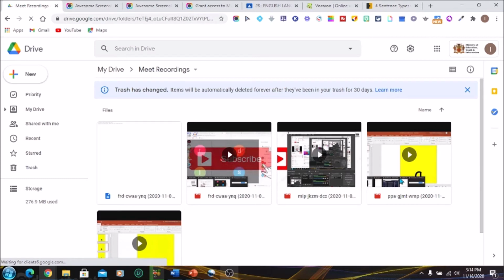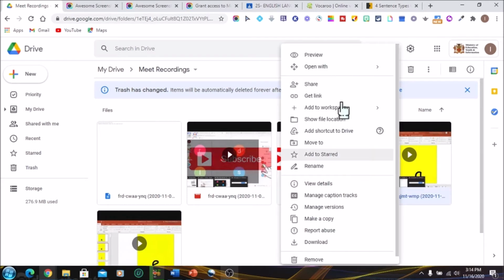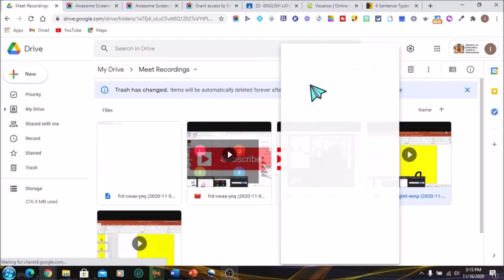So from here you have the option to right click and you get a drop down menu. So from here you can get the link for the video to share with your class, or you can click on share.